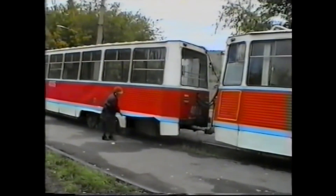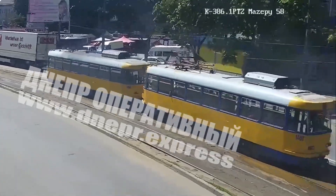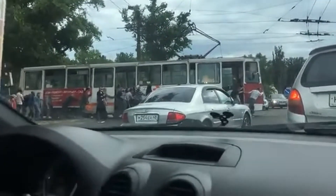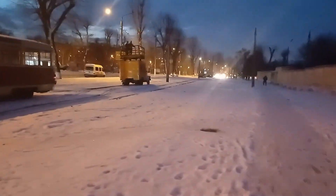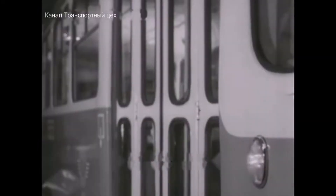If you're not an engineer, this might surprise you, but trams have batteries. While they typically get power from overhead wires, they still need to function when that power is lost. For example, if the electricity goes out, the tram must be able to open its doors so passengers can exit. If it happens at night, the hazard lights need to stay on to keep the tram visible on the road. Trams have batteries, and the batteries need to be charged — and it's not an easy task.